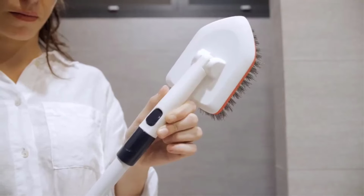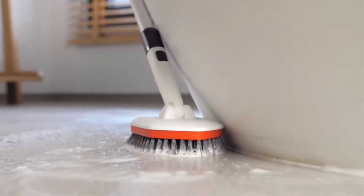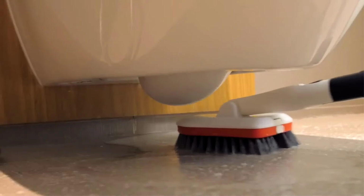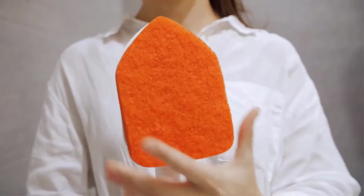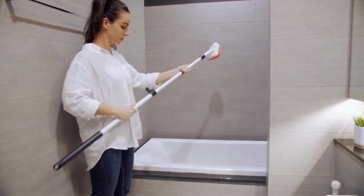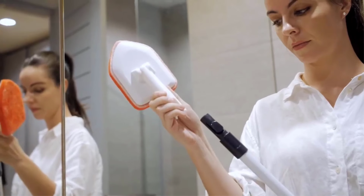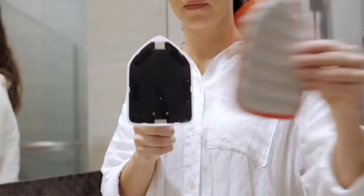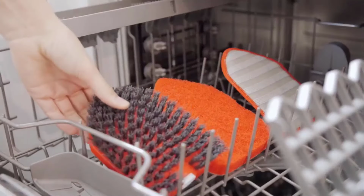Extendable cleaning brushes are the perfect tool for tackling hard-to-reach areas in the home. There are many products available to choose from, each with different characteristics, benefits, and prices. To help you make an informed decision, I did extensive research, read tons of reviews, and compiled a list of the best extendable cleaning brushes from reputable brands. After much research, I found those products very helpful for people like you.